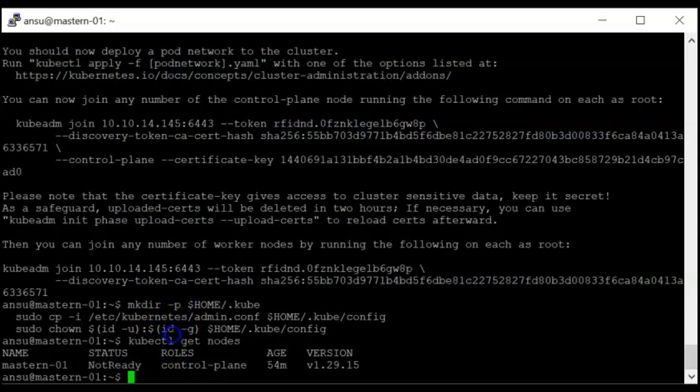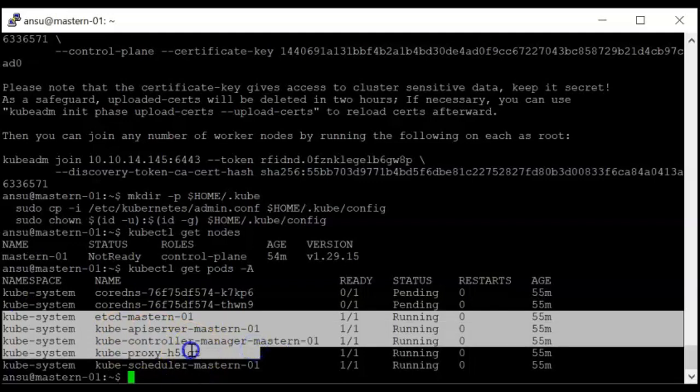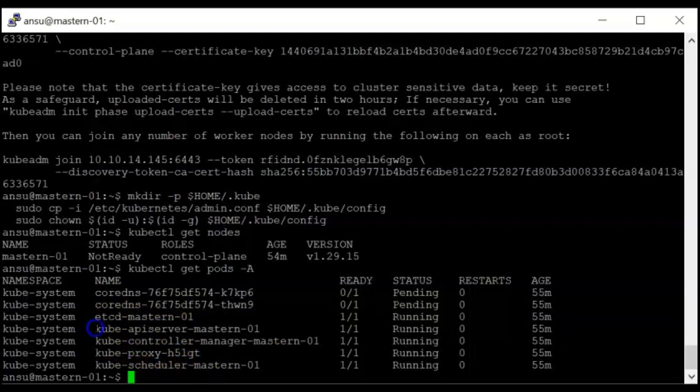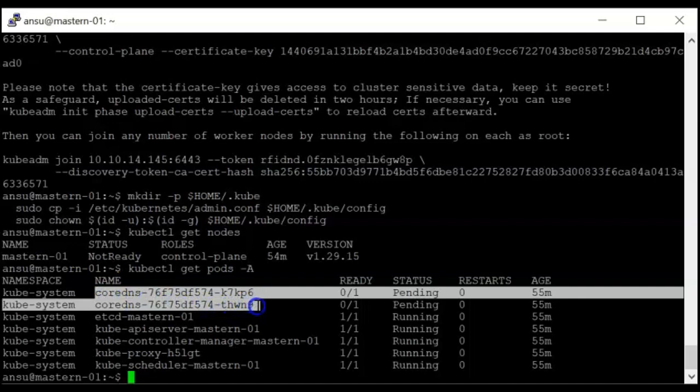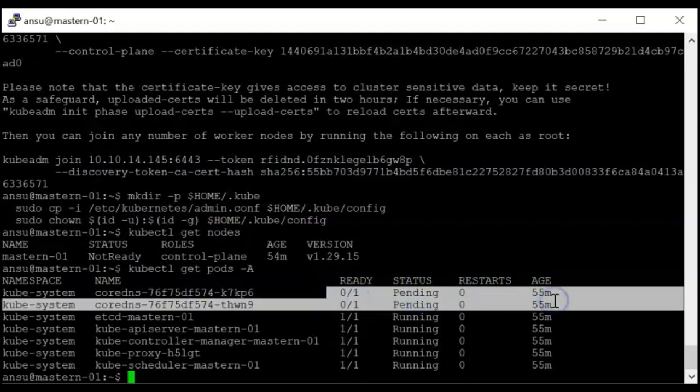That's why when I do kubectl get pods -A, you would see that every other pod is running, including the API server. But for the network pods, which have to do with CoreDNS, you can see that they are in a pending state and are not running yet.